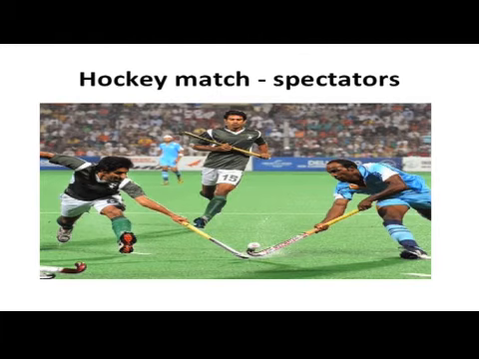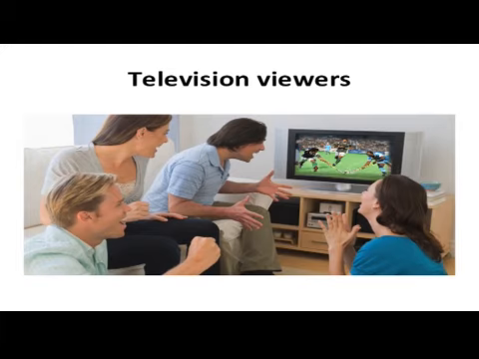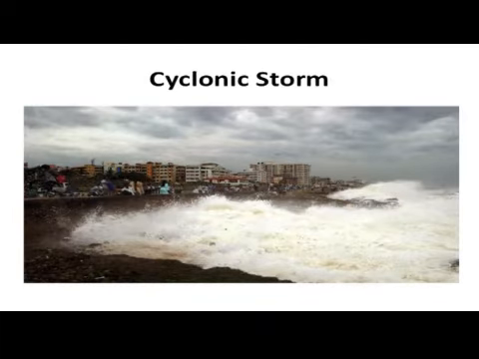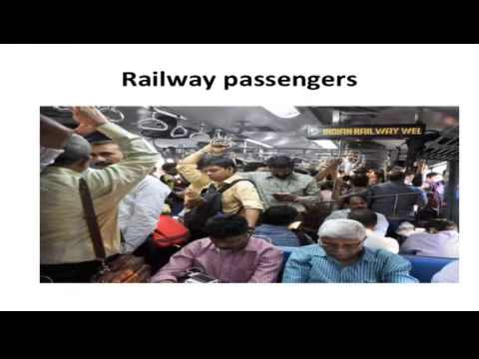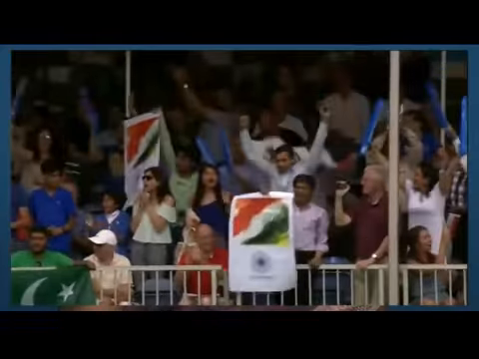Next we will discuss estimation and approximation. You all heard the news that India drew with Pakistan in a hockey match watched by 51,000 spectators in the stadium and 40 million television viewers worldwide. You may hear that approximately 2,000 people were killed and more than 50,000 injured in a cyclonic storm in the coastal area of India and Bangladesh. You may also hear that over 13 million passengers are carried over 63,000 kilometers of railway track every day. Can you say that there were exactly as many people as the numbers quoted in this news?